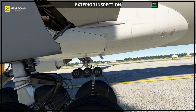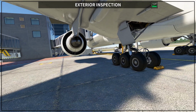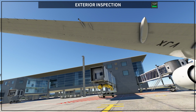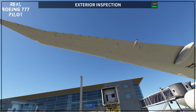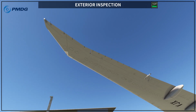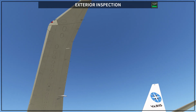Once you check all the gear, it's a good time for you to come a little bit back and check the engine. Once you check the engine, you check again the entire wing, including the fuel measure sticks, the fuel jettison nozzle, the static dischargers, also the lights. So navigation light is white in the back, and on the left engine, sorry, on the left wing is red.